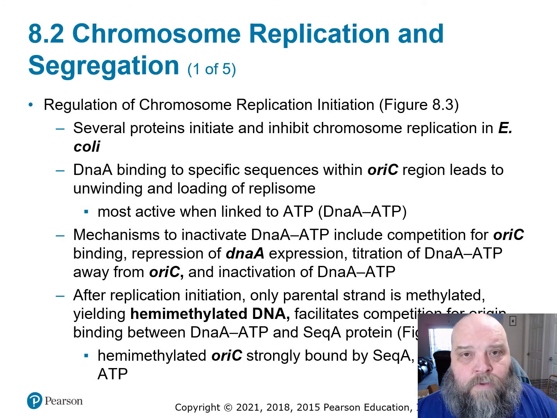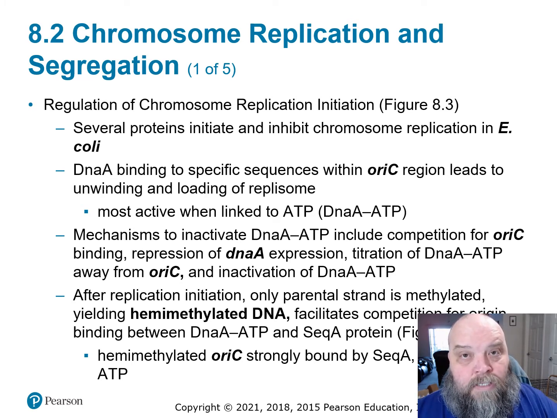What we have found so far is that there is a singular spot on their chromosomes where replication of the DNA chromosome begins. They call this the origin of replication, or oriC, O-R-I-C. What happens here is a specific protein binds there: DnaA. dna is the gene family, and then A is the specific one.